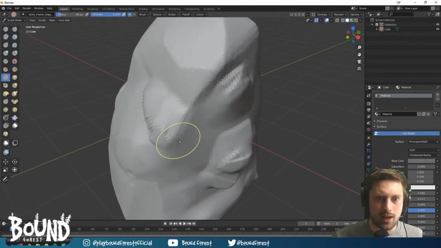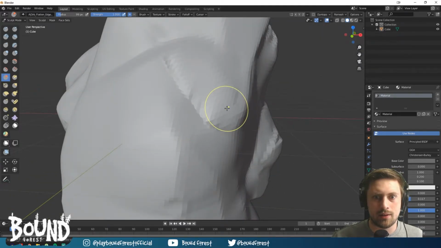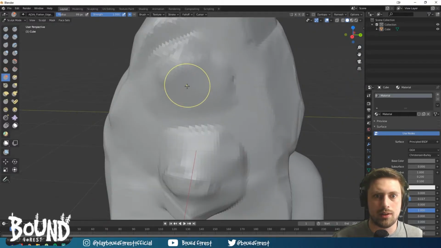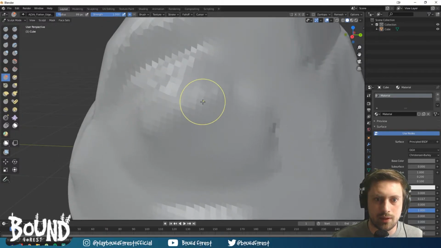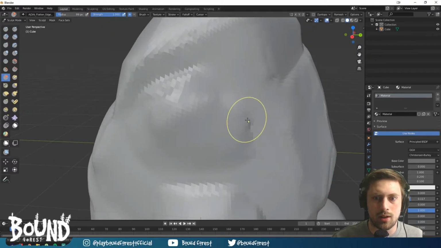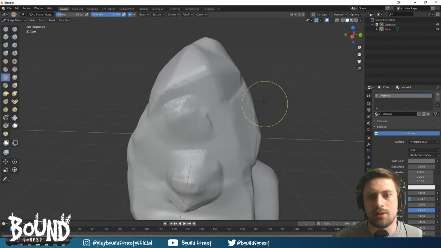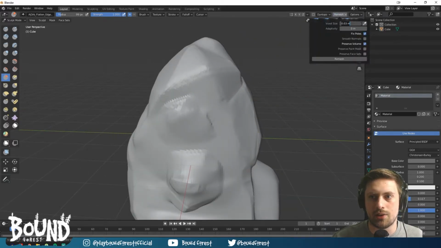Alright, so I'm really happy with this. It's not super detailed, like at some points you still have this visible. So depending on your PC, you could even remesh to 0.01, and then you have to add more detail. I'm not sure if my computer is gonna handle this while recording, so I'm just gonna remesh and see if it works. It's obviously gonna take a while.